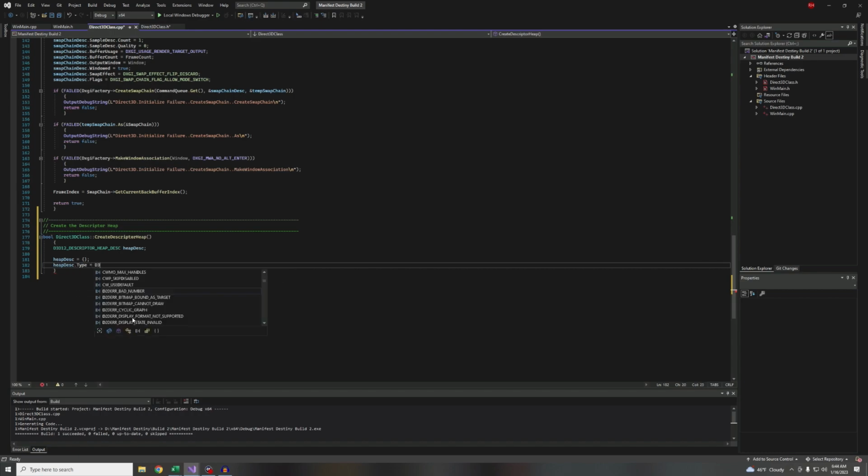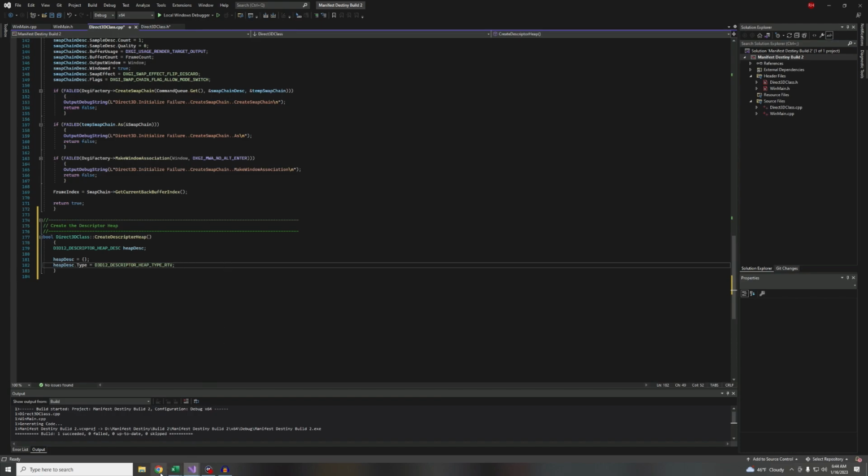The type is going to be a D3D12_DESCRIPTOR_HEAP_TYPE_RTV. That's what we want. Honestly, I can't remember what this stands for, guys.